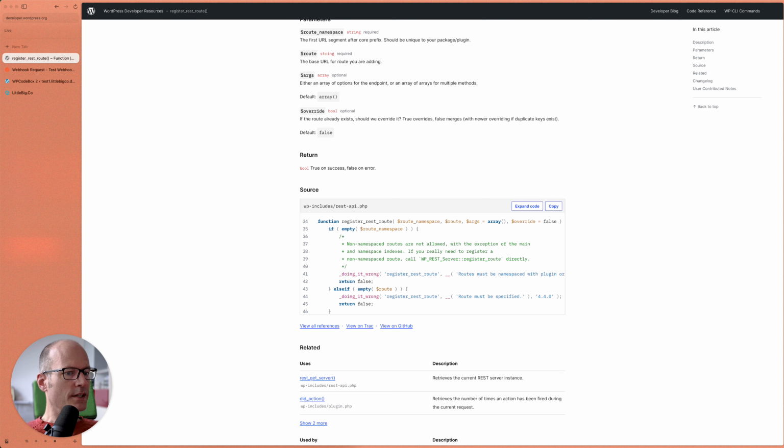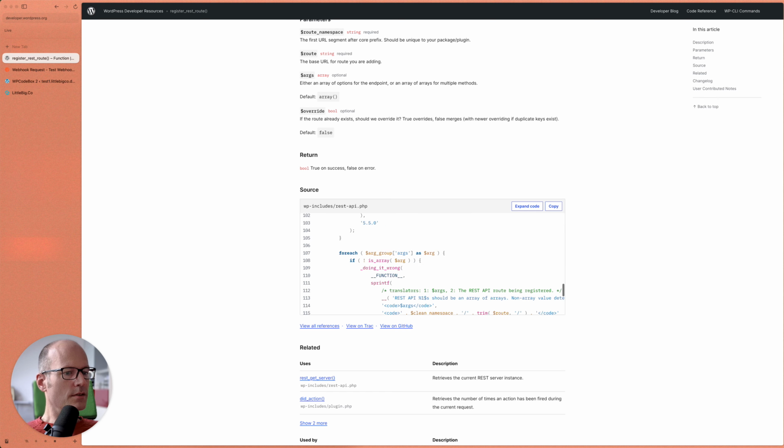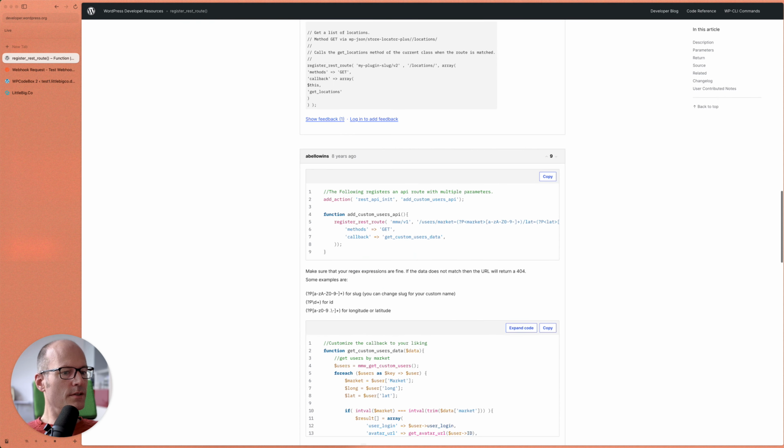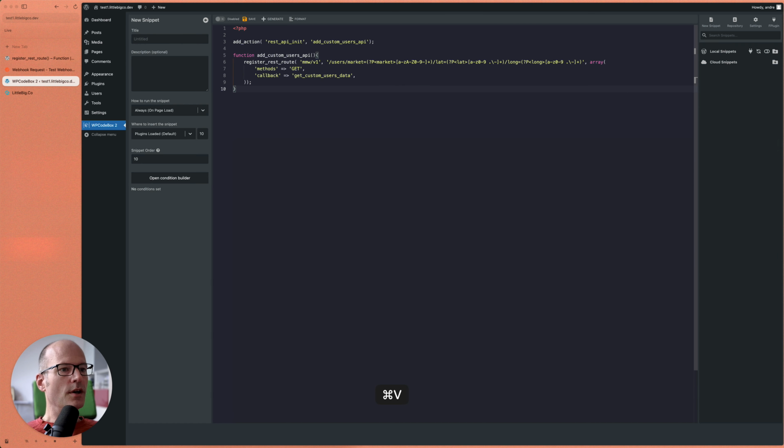So usually there's an example that you can simply copy, like this one. We just copy this, bring it over to our function, and this is what we're going to do.